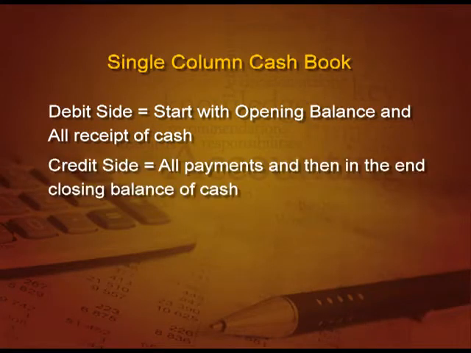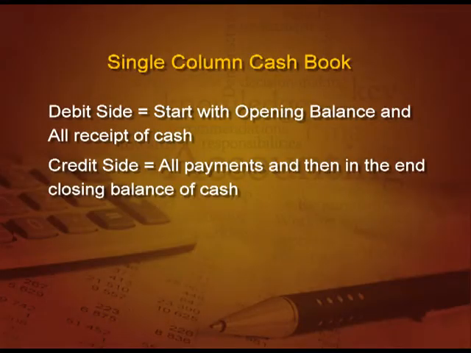All the things in which we receive cash are recorded on the debit side, and on the credit side all the payments, whether related to goods, expenses, assets or anything, all these payments which are related to cash will be recorded on the credit side, and then in the end we finally arrive at the closing balance of cash. You know, debit will always be more in cash and credit will be less or equal to debit. You cannot have a minus balance of cash, right? If you have money, only then you can spend it.